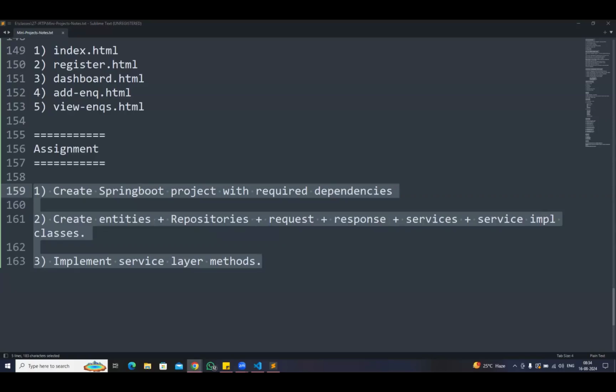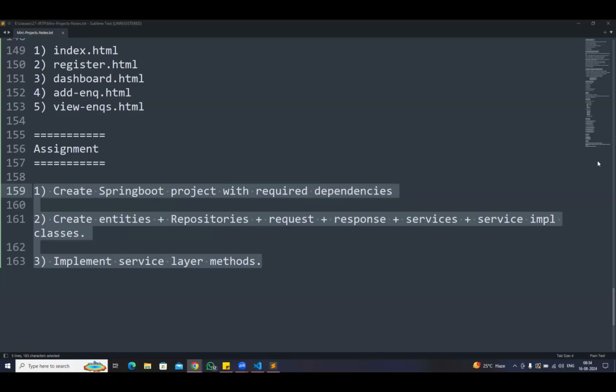Sir, it is implemented by monolithic architecture, right? Yes, sir. It is a monolithic application. So we are giving foreign key in our inquiry table. Because of that foreign key, we are able to filter which counselor has which data.